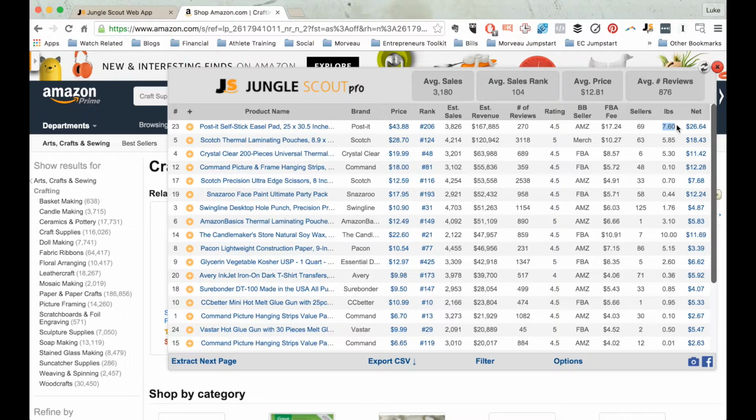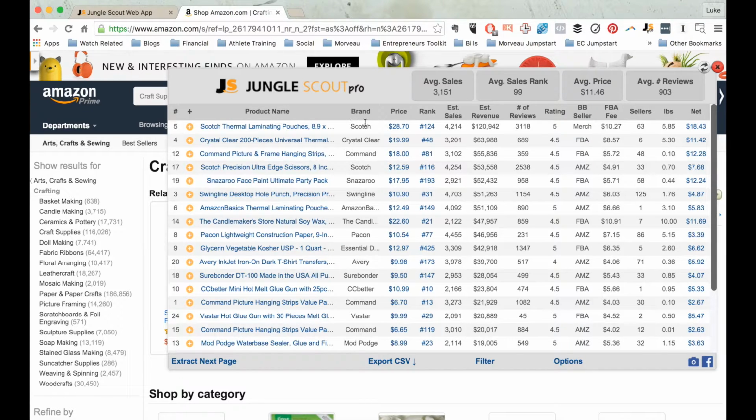The cost of shipping could be potentially really high, which could cut into the margins a lot. So you just start looking at this data and making assumptions about where you could enter in. When I see that it's sold by Amazon, I see that there's 69 sellers competing for the buy box. And it's from a brand that's very well known in the US, Post-it. I say, I don't want part of this. I'm out. Also, Scotch, I'm out here too.